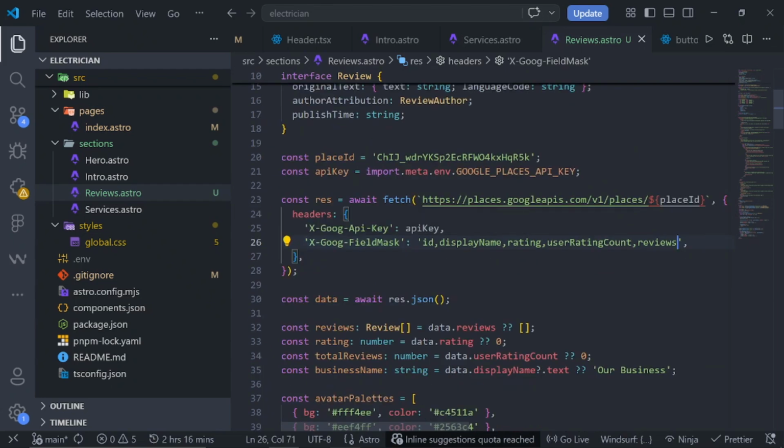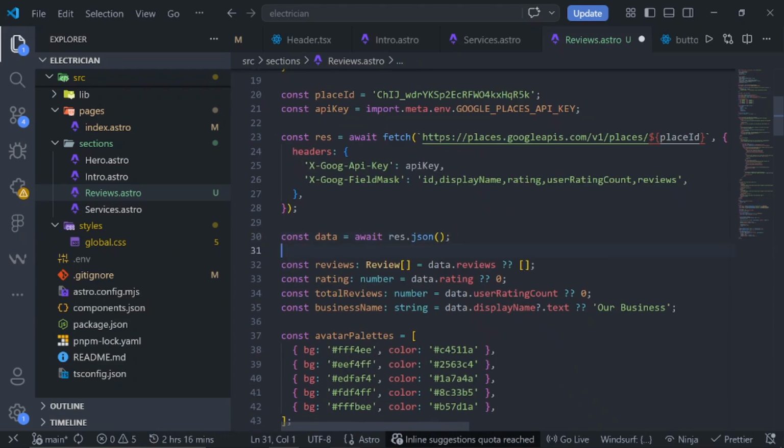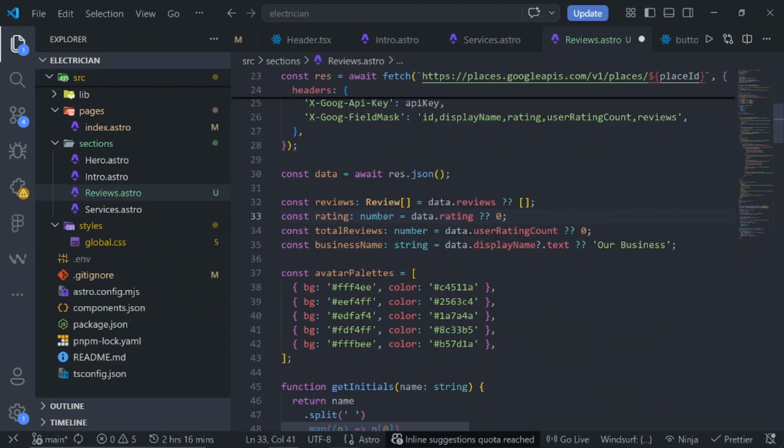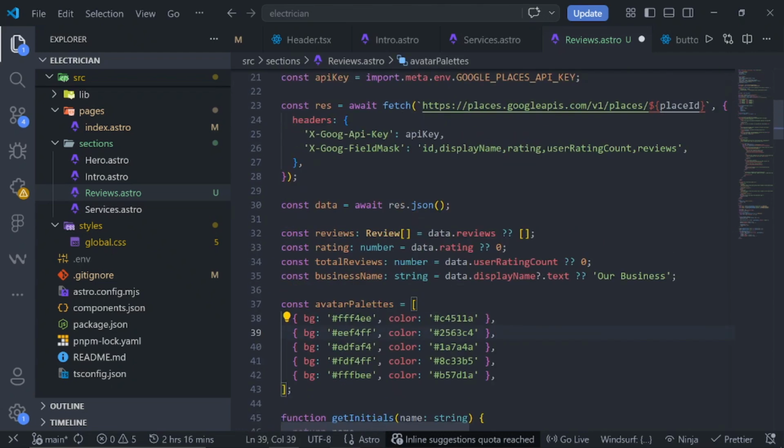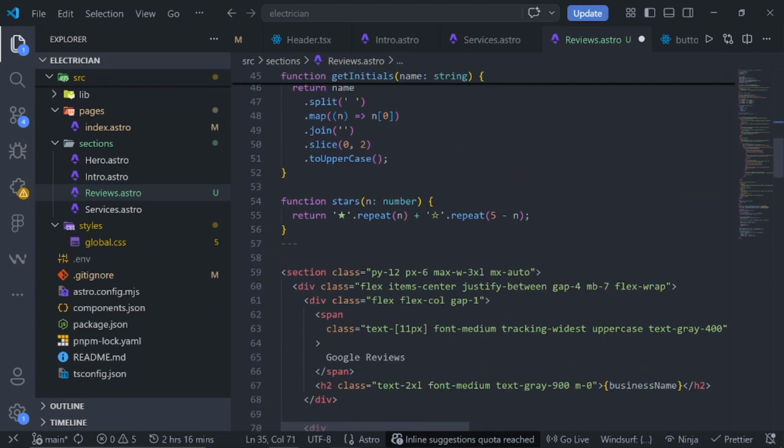If you want to get the whole field, you can get rid of this entire thing and just use an asterisk. It's just going to give you the entire thing so that you can pick whatever field you want to render. But it's not safe to leave it like this, because it's going to cost you a lot on production. So just pick a few you want to render out. Then just await the data and store it in the reviews variable, and you get the gist now. I'm just storing different data on different variables, and I'm just reusing them.